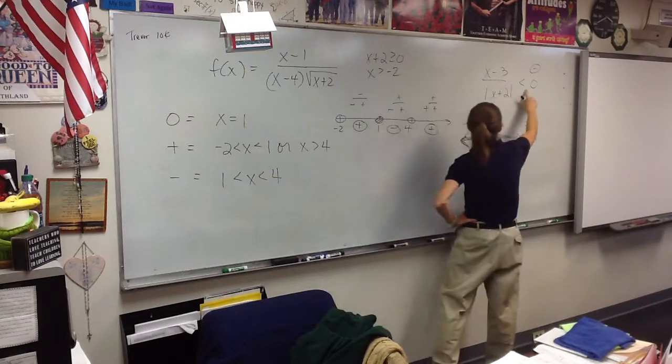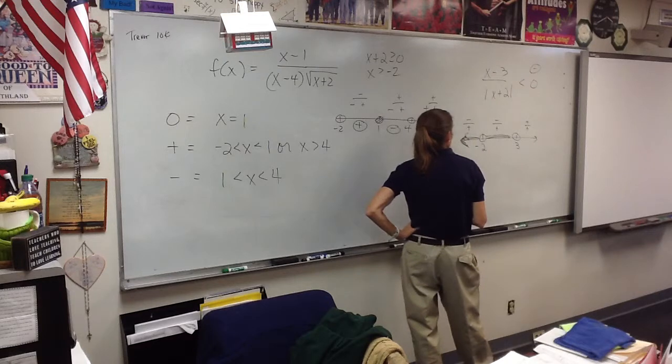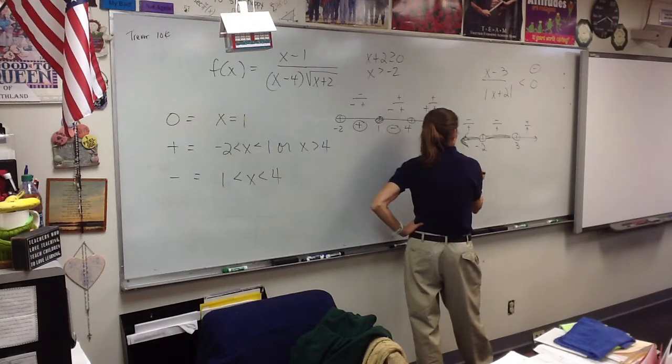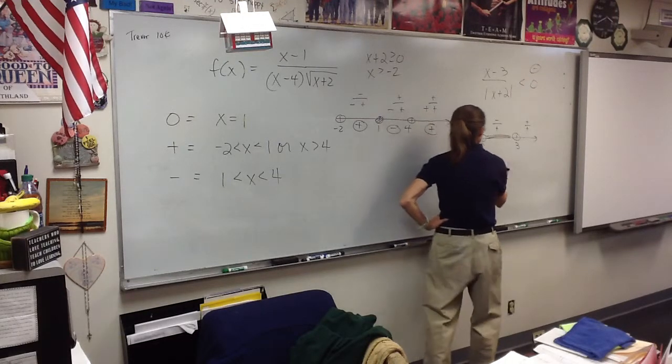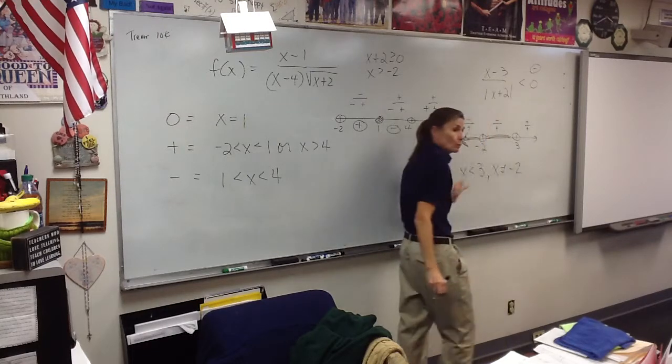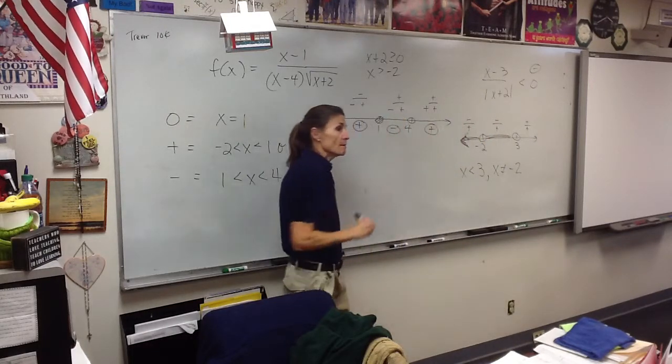We want to know where it's negative. Oh. This problem just says, where is it negative? Oh, so we would say x is less than 3 but x is not equal to -2. If we said x is less than 3 but not equal to -2, that would work, wouldn't it? Jamie?